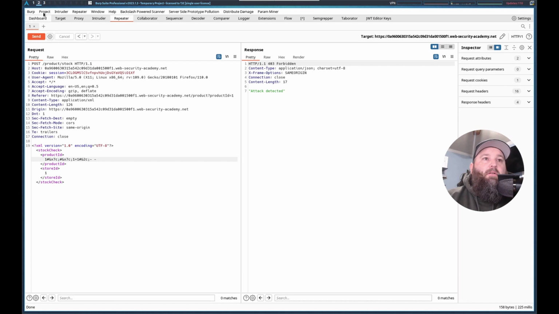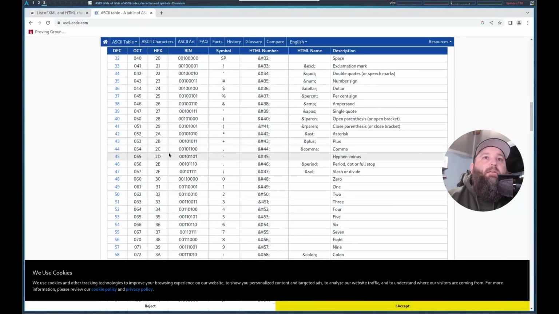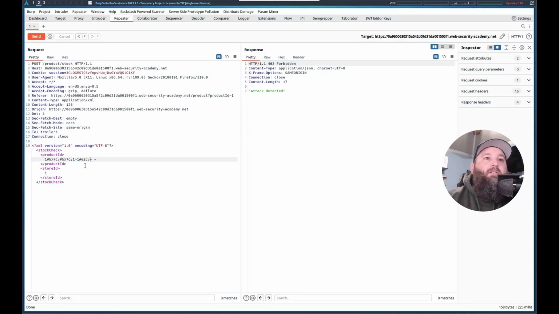Let me double check that before I change all of them to D. All right, let's send that. XML parsing error. Okay, so we got past this.